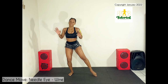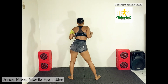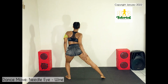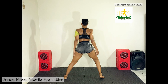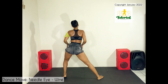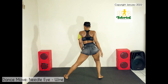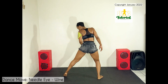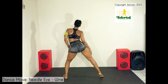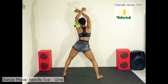We're going to do another set of this. I'm facing to the back. Here. Here. And again. 1, 2, 3, 4, 5, 6, 7, 8. Swing those hips. Nice and easy. Bring the hands over the head because why not?